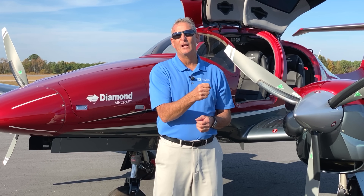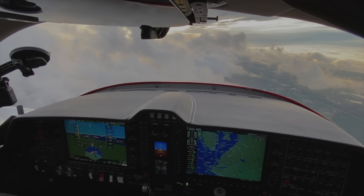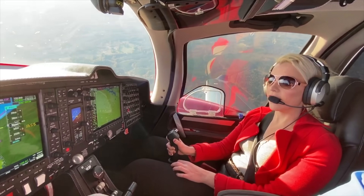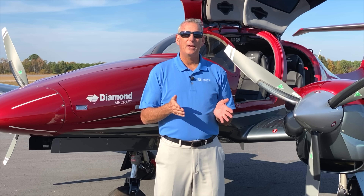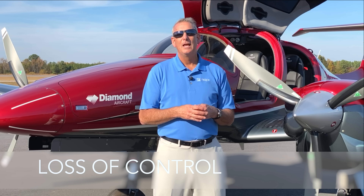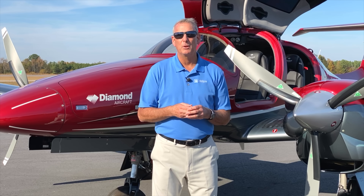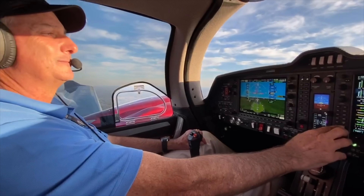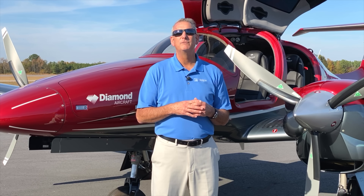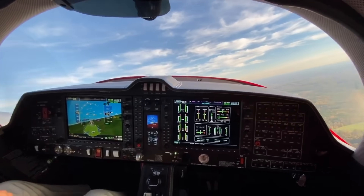That stick in your hand is a direct feel of exactly what's going on with those control surfaces. The end result is not only a fabulous flying airplane with a wonderful feel, but in tough conditions where you need absolute control, you've got long moment arms out on the ailerons and total control from the stick through the push rods to those surfaces. One of the large safety buckets that planes deal with is the loss of control bucket — any kind of activity where a pilot can't fully control the airplane. Diamond's attempt to redesign control systems so that they wouldn't have that problem was wildly successful. When you look through accidents in the last roughly 20 years, you'll find very little mention of loss of control. Push rods — a major win for Diamond in creating not only safer but great flying airplanes.